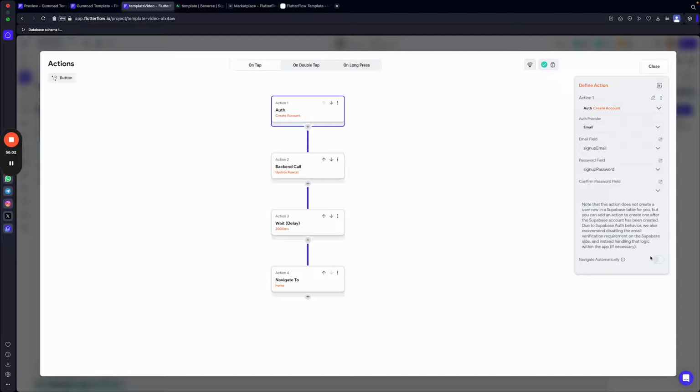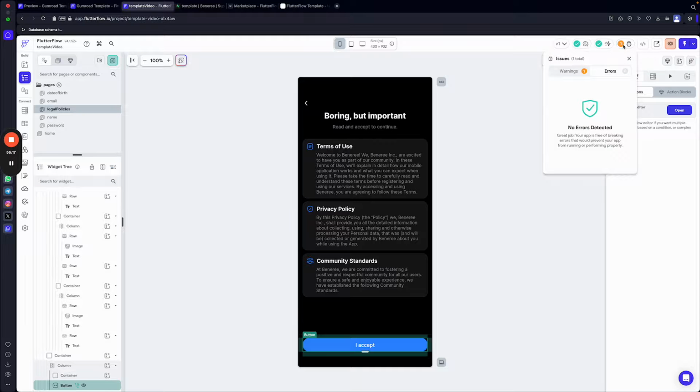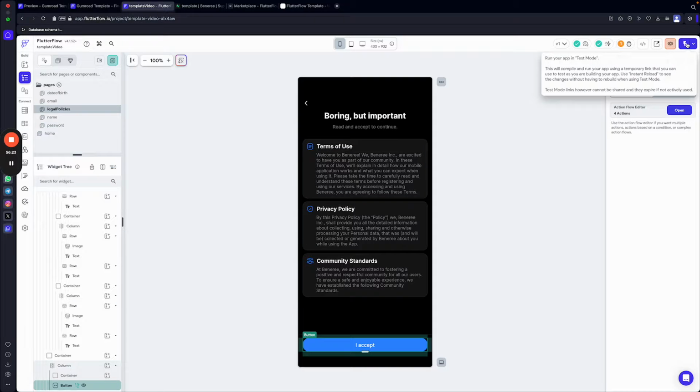You just remove that navigate automatically, because if you leave that on, when you sign up a user it will automatically navigate to the page. Obviously there will be multiple different pages in between, so that's why there was some issue, but we removed that already. We have only one warning, which was this disable action from before.